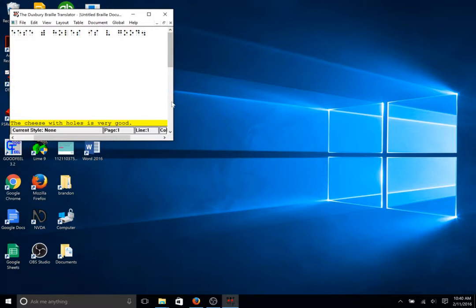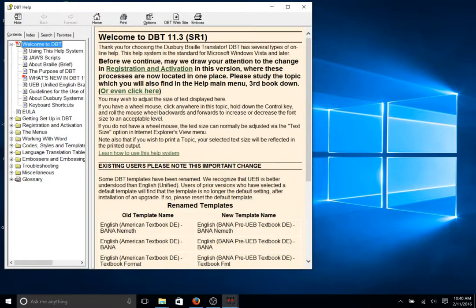So you can actually see what the different levels are by going into the help menu, either by pressing F1 or going to the menu bar, Document, and going to the help menu. System submenu, help submenu, help topics, DBT help. Now you go down to menus and then to document, just as if we were actually doing the translation tables.